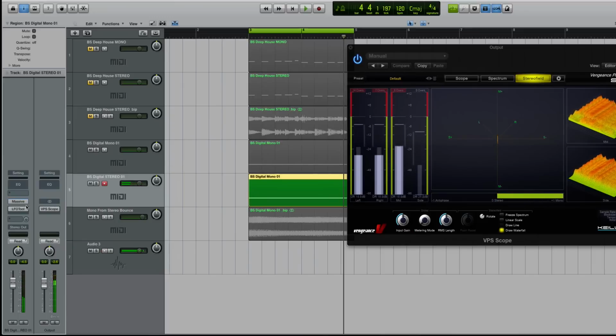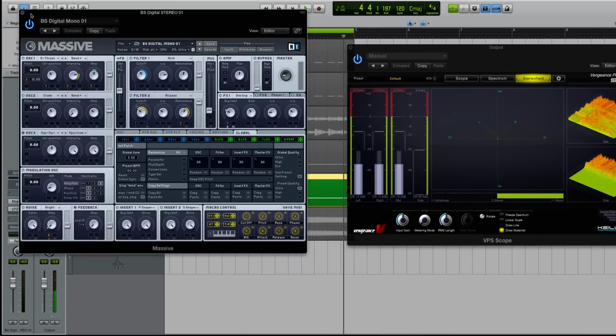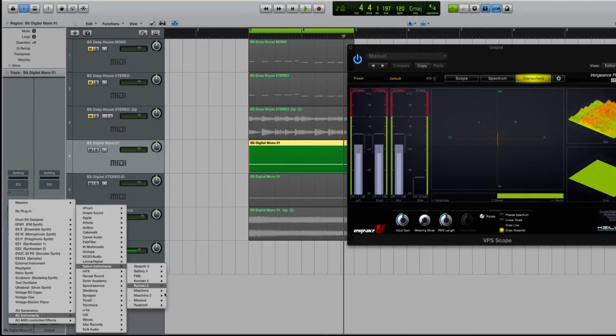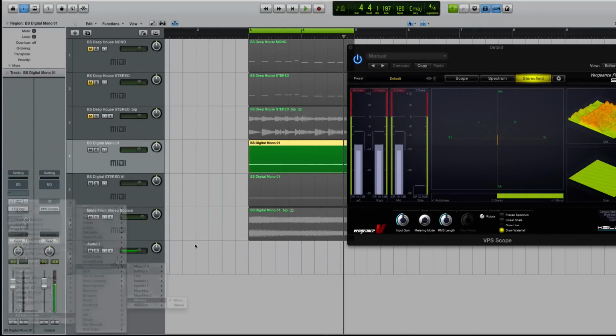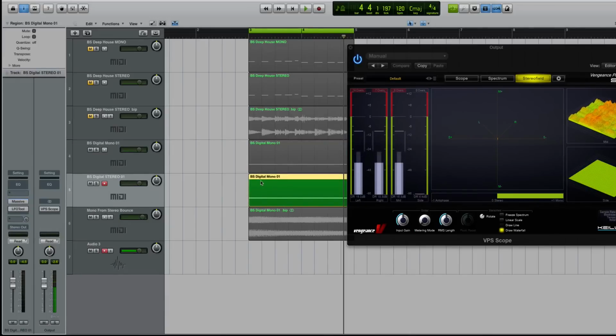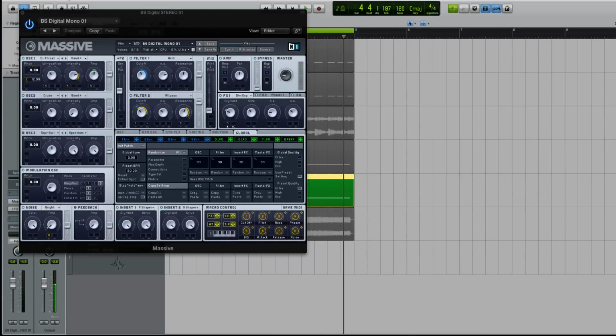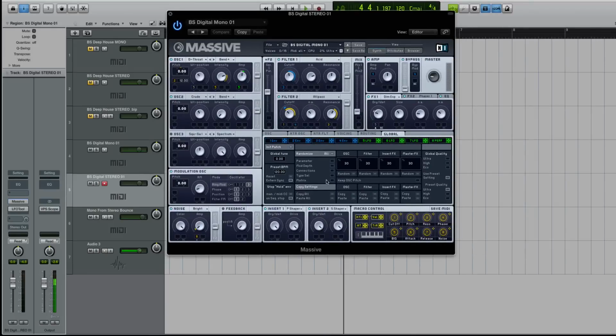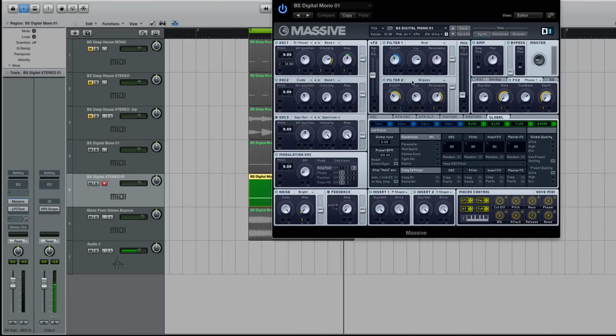Like I said, the preset is the exact same. What I did was, when I loaded up Massive, I went to Native Instruments, Massive, and I selected mono for one, and I selected stereo for this one. And you can see that there's a difference in sound. That's an interesting thing. You would think that it would keep it the same, and I was looking into why it's not the same. The reason is that there are some stereo effects happening on this patch in the stereo version. There is a dimension expander, and there's this phaser. And this phaser is what's making this particular bass bright.